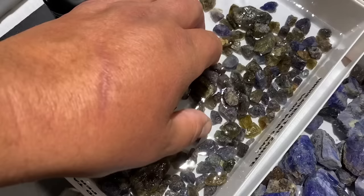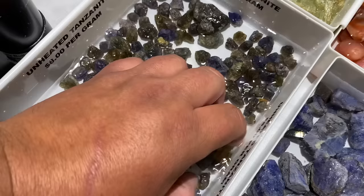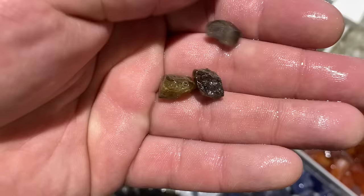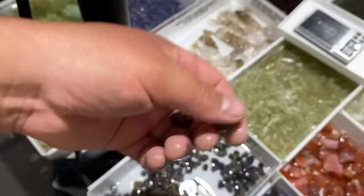Trippy. Yeah, I have a collection of pink ones. That is awesome. I think most people don't even know that. And I heard this story that they were heated after a wildfire. Is that true? Well, they heat naturally in the earth. Oh, okay. So it's not just that fire. You can't heat them like that. You have to put them in a special oven and you have to only get to a certain amount of degrees for a certain amount of days.